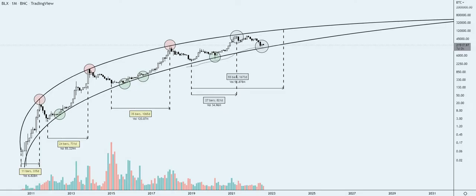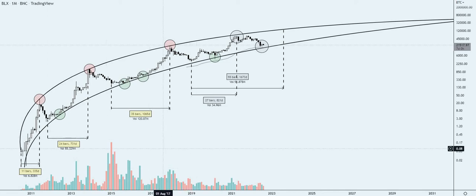Okay, so today's video, we're going to take a quick look at the Bitcoin log curve, otherwise known as the logarithmic growth curve, and how we can use this as a tool to predict price movements into the future. So as you can see, we have the growth here from the birth of Bitcoin over time and into the future. This is because log curves calculate on a forward-looking basis, assuming Bitcoin continues to be adopted over time, okay?